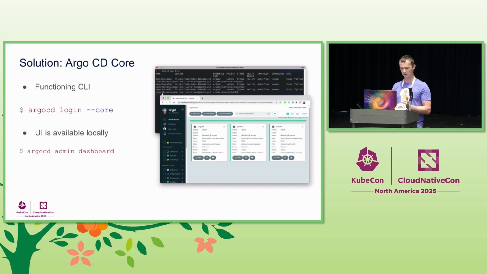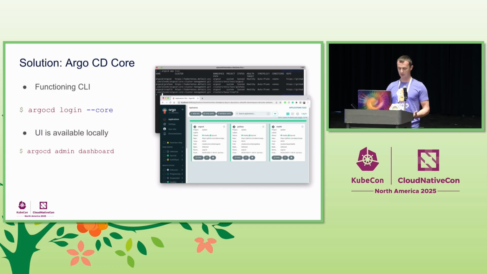And you also can run the argocd admin dashboard command, and behind the scenes it just runs the API server locally that serves exactly the same UI. The UI is available on port 8080 locally, and login is disabled because we just expect that this is an administrator command from someone who has full access, and it just relies on Kubernetes RBAC. So if your kubectl has access to Argo CD applications, then this UI will function, and you can just use it as normal Argo CD.